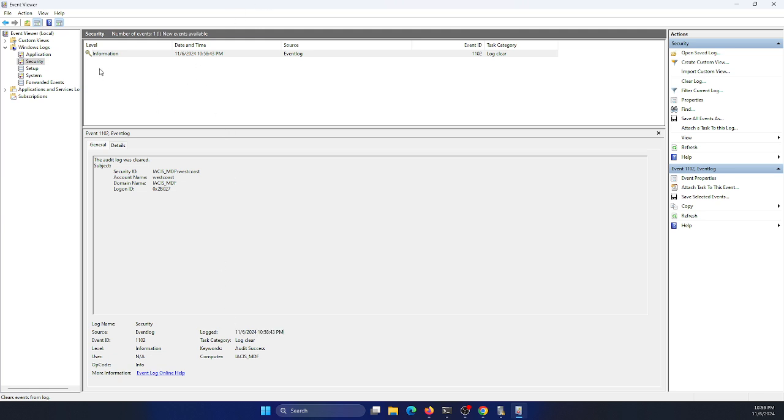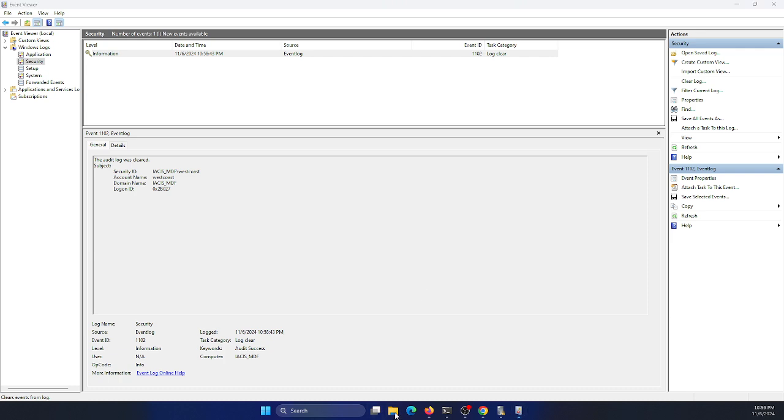So one more thing I want to do is change the owner of a file and see how it appears in the event viewer.